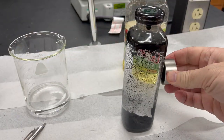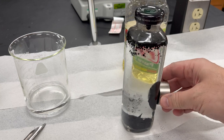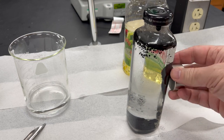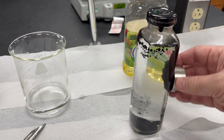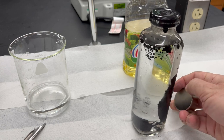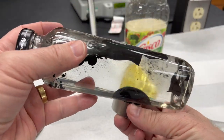And then we put the magnet on there. Look at all the particles going towards it. And then at the bottom, they leap up. Looks like that Venom symbiote. Look at that. You can turn it and get the particles to flip around as they're lining up with the magnetic field there. It's kind of fun. Kind of fun thing to do. Hey, if any of you try this and you get a good ratio of oil and iron together and you want to share it with the group, that would be great. But look at that. Just kind of goes towards it.